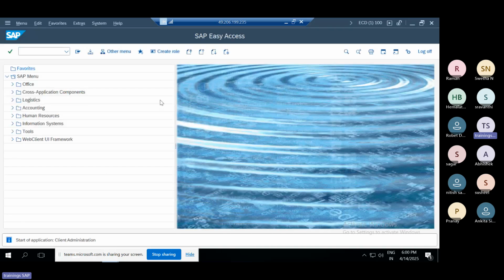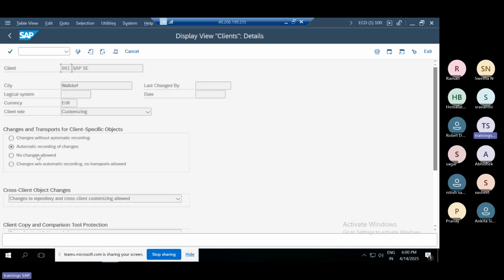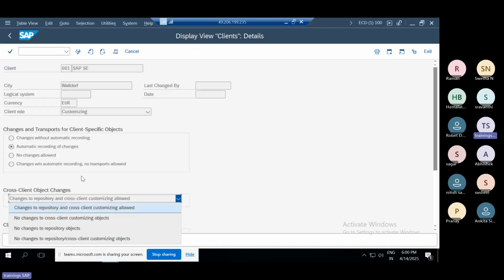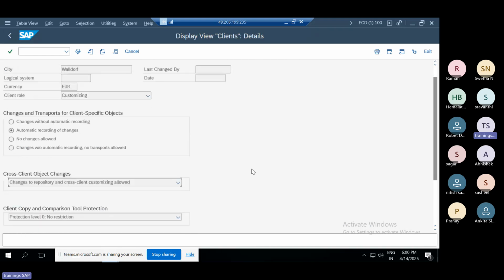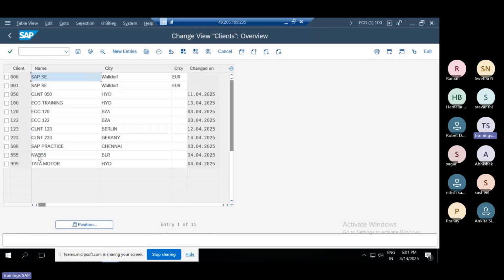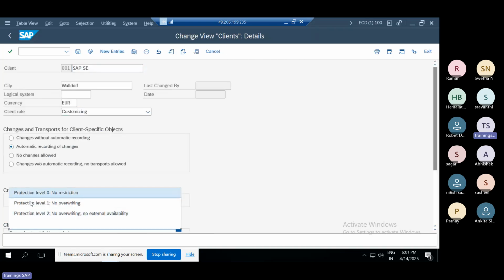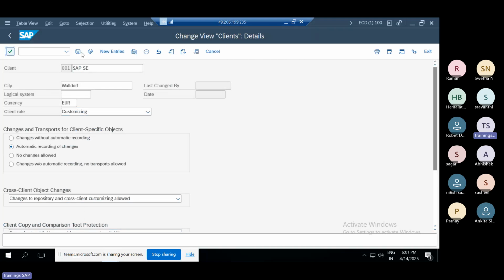Go to SCC4 as I discussed at the starting time. Then you can close the settings, and then people cannot perform anything in client 001. Then open the settings, and people can perform it. Go to edit mode, then you can make the changes, so that people cannot make any changes in the system. That is the main thing.